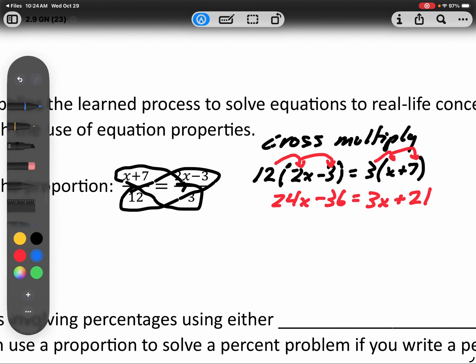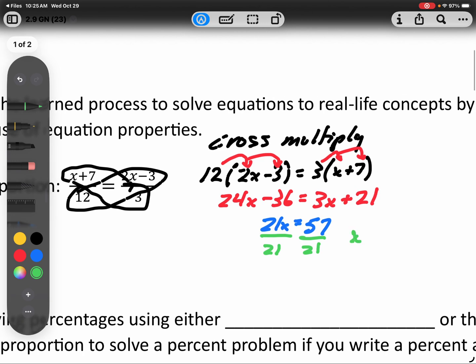Now, just like I was told in classes, I'm going to start streamlining my equation work, just so you guys are aware. And so this next line is going to come at you pretty intense. What I'm going to do is add 36 to the 21, and so that's going to give me 57, and then in the same line, I'm going to subtract 3x from 24x to make 21x. And then from there, my end game is to divide both sides by not 22, but 21. And so in the end, my value ends up being x equaling 57 over 21.